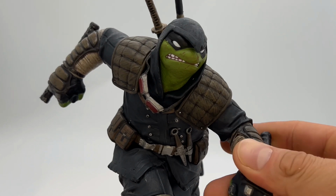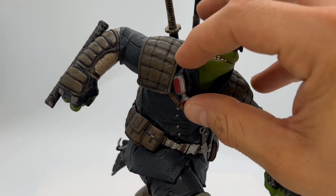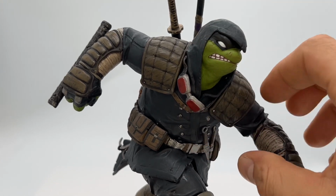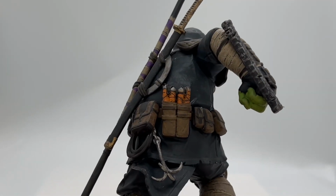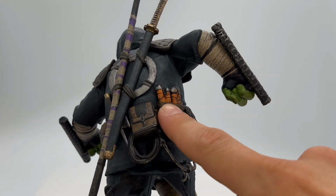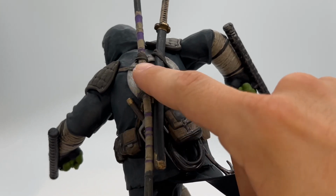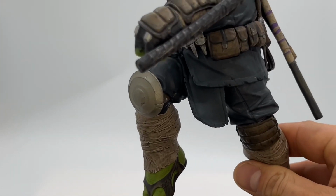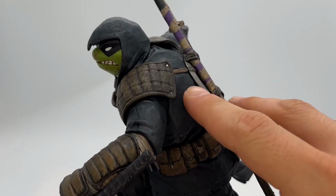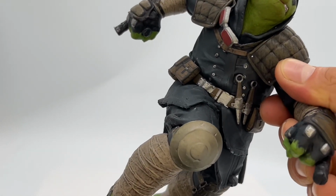I mean, just take a look at that face, the paint applications, the teeth, all very well, nicely done. You do have the goggles right here in a soft plastic. Just taking a look at his utility belt, I mean, so much to look at. He has his nunchucks, he's got his rope and grapnel, he has his katana, he has his bo staff, he has his sai. Just so much stuff to look at, and that's not even taking a look at the actual outfit itself, which is very well, nicely done itself.